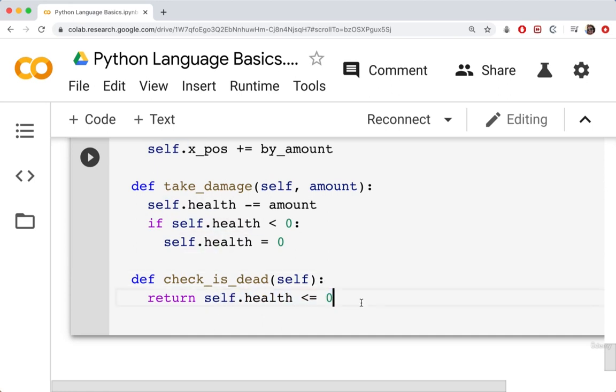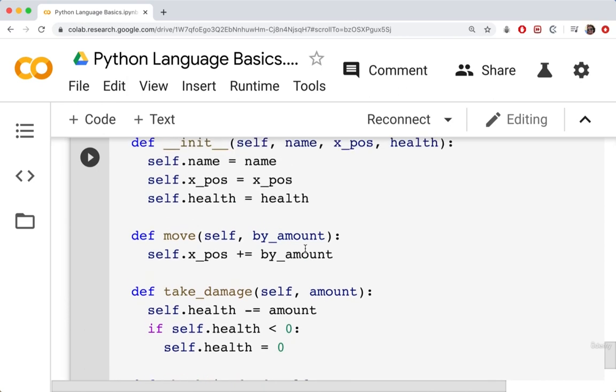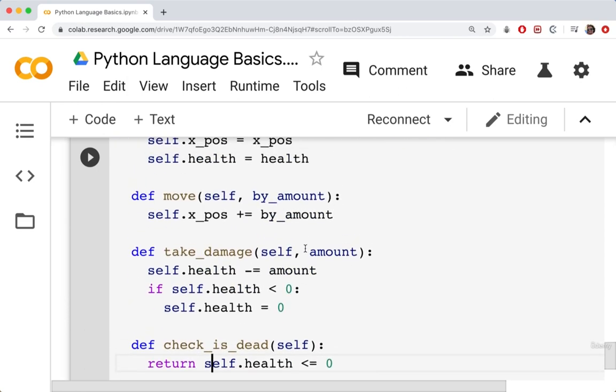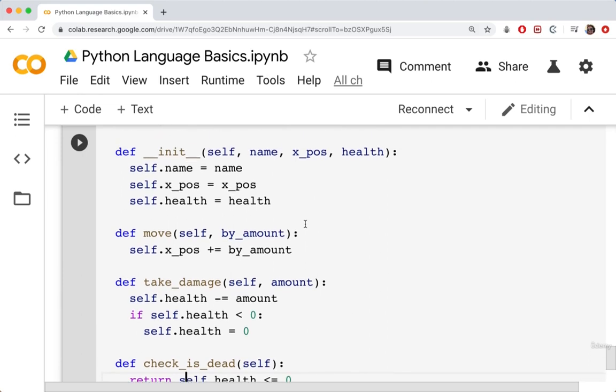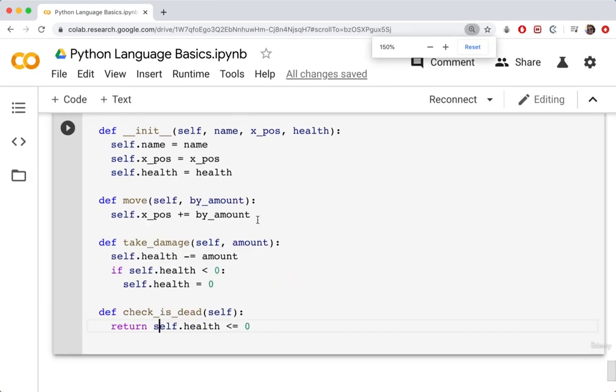On the other hand, if the health is greater than 0, if it's 1 or any other value than 0, as long as it's positive, then it's going to return false because this will be false, and so this whole thing will just return false. Okay, so fairly straightforward. Now, actually, let me just zoom out a bit. That's kind of hard to see the whole thing. So that's pretty much all we need to do here, actually.